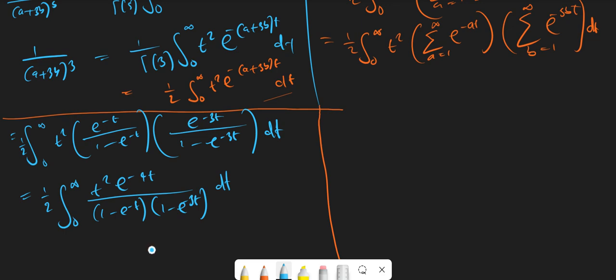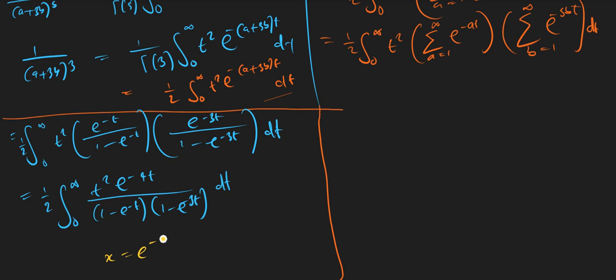Now, what we need to do here is make some substitutions that should probably do the job for us. We're going to take x to be e to the negative t. So notice that if t is 0, then x is 1. So if t equals 0, x would equal 1. And also notice that if t is infinity, x would be 0. So the limit will be from 1 to 0.